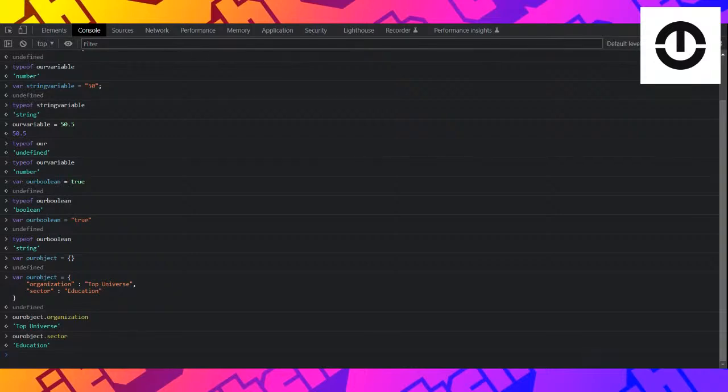So these are basic things that we could use to identify the type of data that we're working with here. I have shown us number, I've shown us strings, I've shown us Boolean, I've shown us objects.